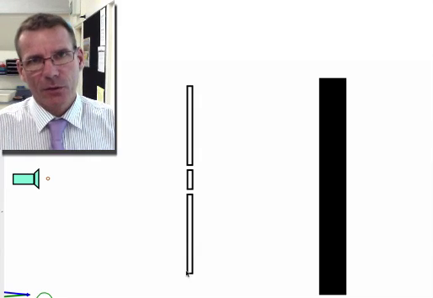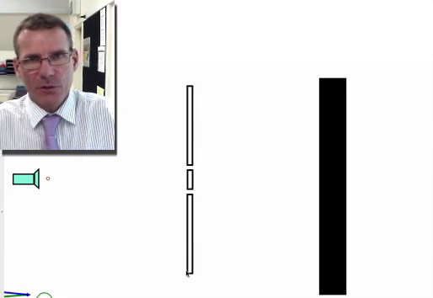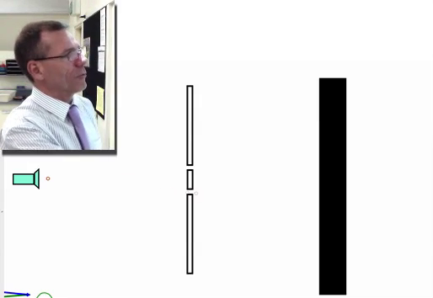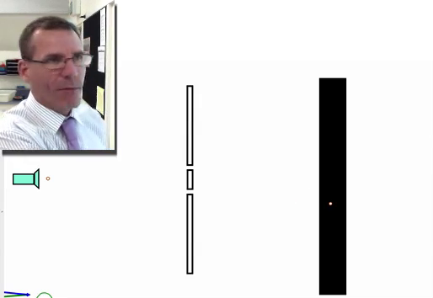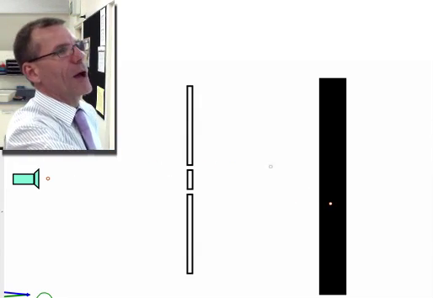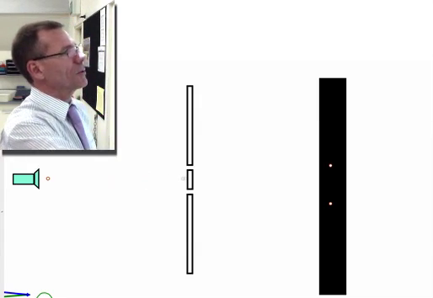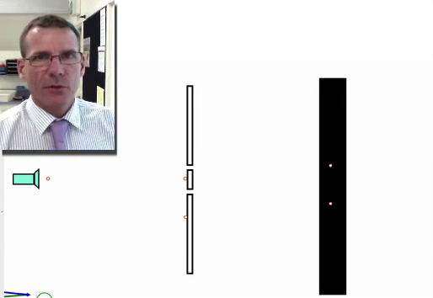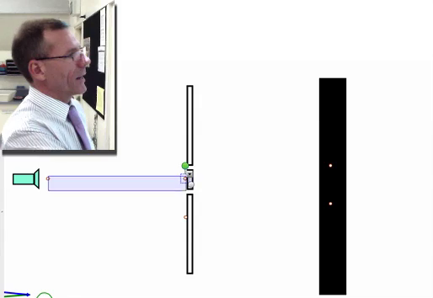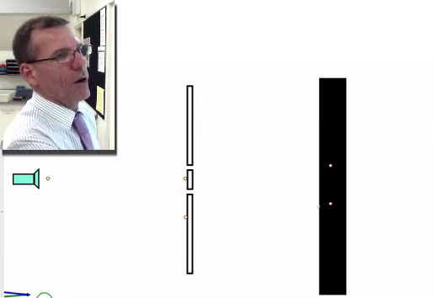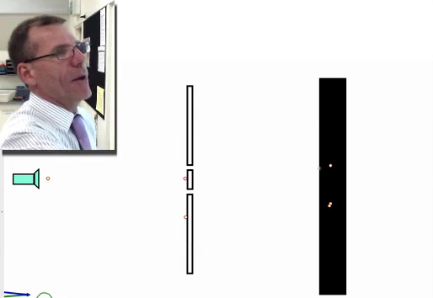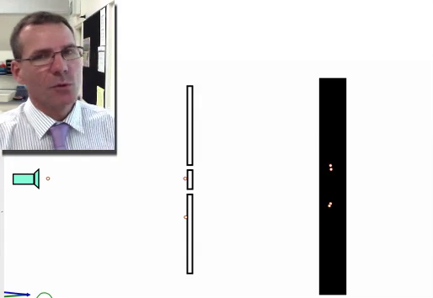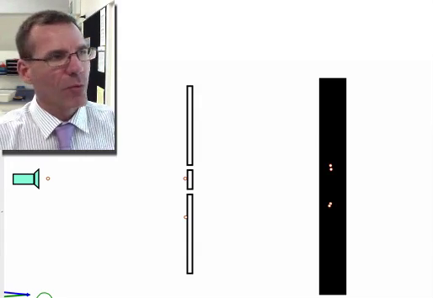Now, if light's a particle, what would we expect to see forming on the screen? Well, we would imagine that particles that can travel through the gaps in the screen would travel through the gaps, and so particles of light would be travelling through these two gaps here. But of course, particles that don't hit the gaps are going to be stopped by the barrier. So what we're going to end up with is two regions on the screen where we're going to see areas of brightness, and those two regions are just going to match the two slits. There'll be nothing in the middle of those two bright regions.